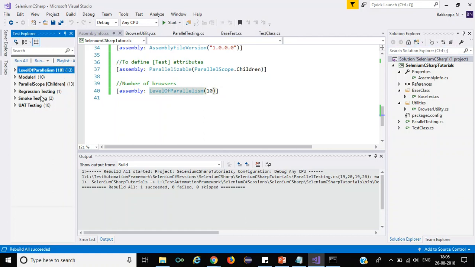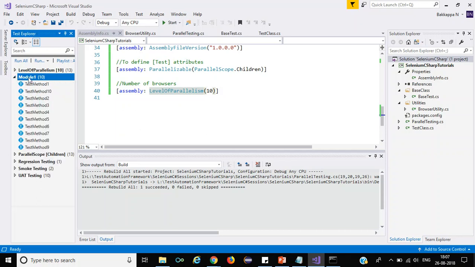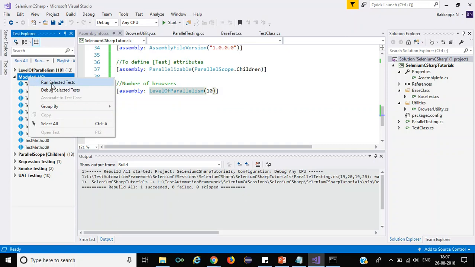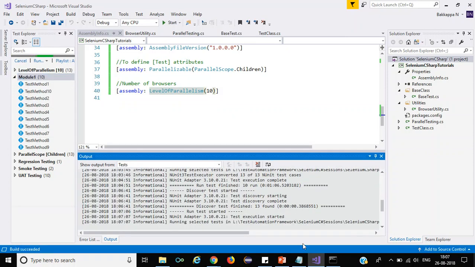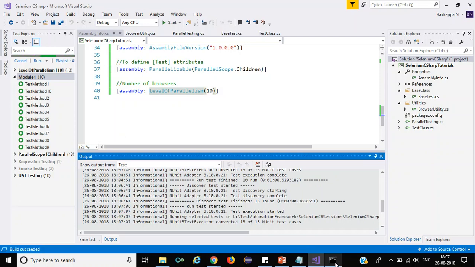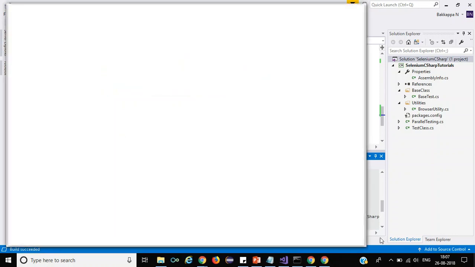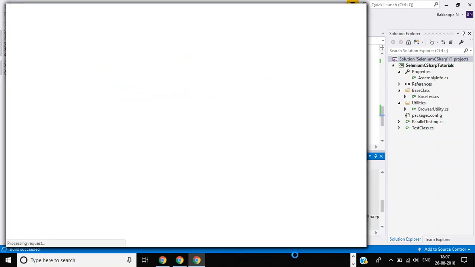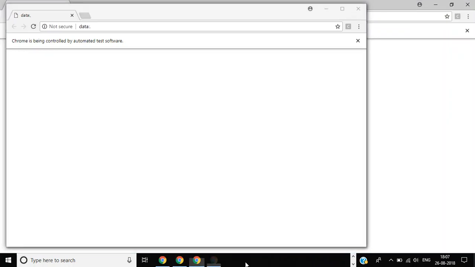In this particular solution we have a total of 13 test methods. So I will run all the test methods under module 1. Right click on module 1 and select run selected test. If you observe here in the taskbar, it has launched all these 10 browsers at the same time.